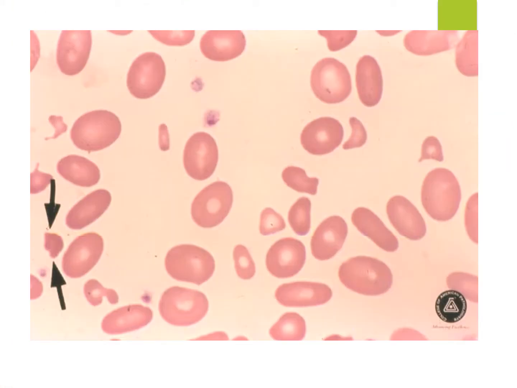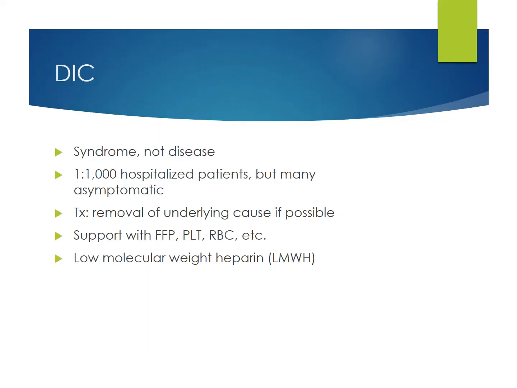Schistocytes, obviously, here we have as a result of fibrins grabbing these red blood cells, stretching them and ripping them, tearing them, and producing this morphology. So if you see this on a peripheral blood smear, it would be interesting for you before you call schistocytes to maybe look at what the coagulation history is and what we've reported out in the past.